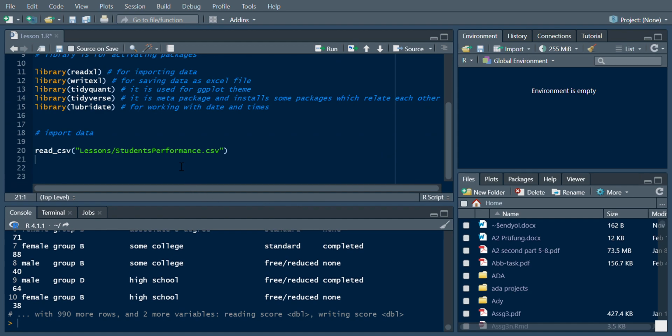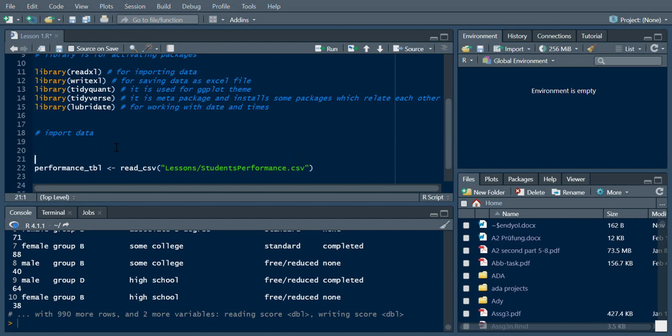But when you finish your command, you must name your data in order to save it in the environment. Let's name our data. I will name it performance table. For naming our data, we use this sign.